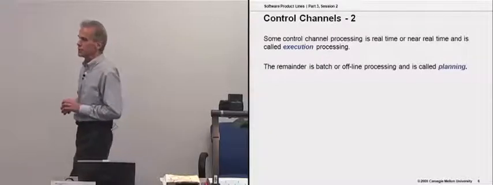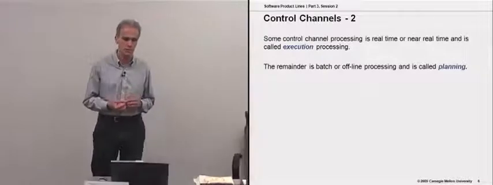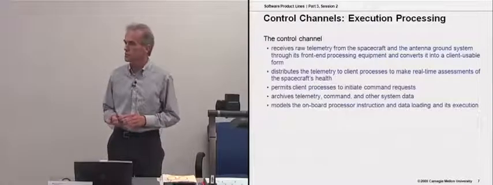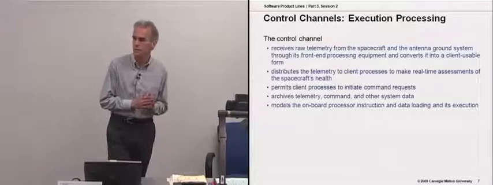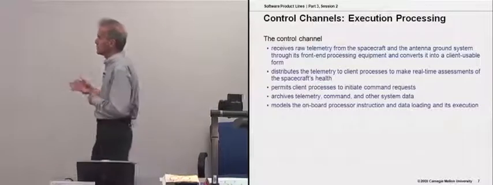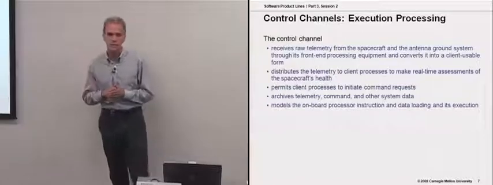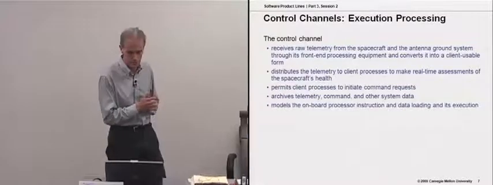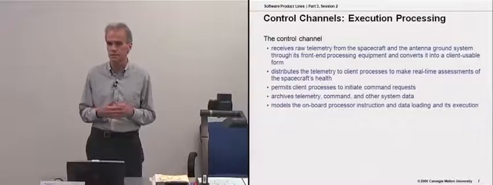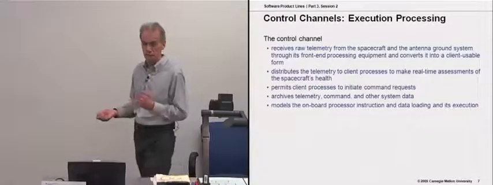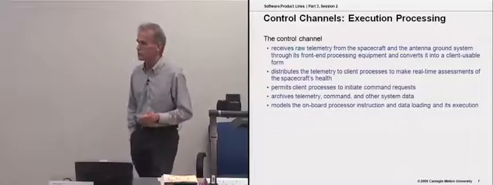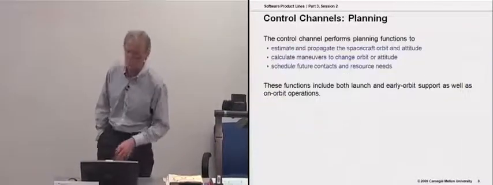The ground operations are divided roughly into two major categories — what the CCT people called execution and planning. Execution is when you are in line-of-sight contact with the satellite and can actually send a signal and receive something in return. The closest this portion of the ground station software gets to the payload is something called an OBP — an onboard processor instruction simulator — that allows you to assess the tasking and loading on the spacecraft bus and make plans for changes. Otherwise it's largely about keeping the satellite in a correct orbit, sending commands, and receiving telemetry streams in return.